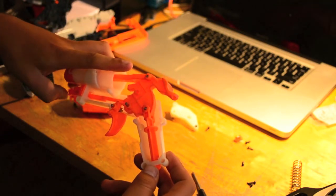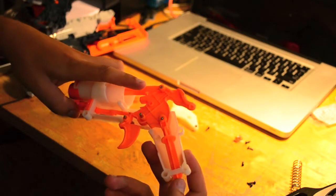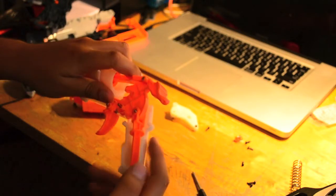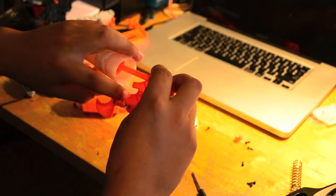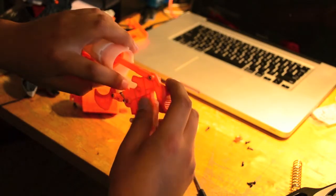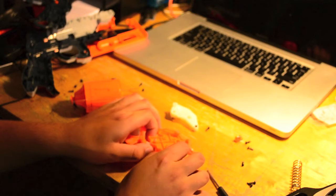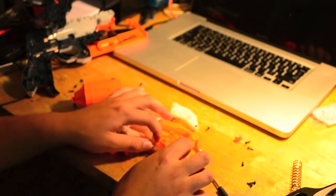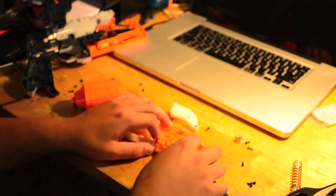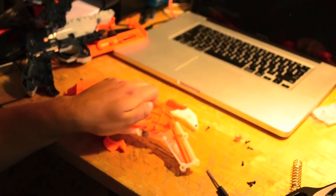And there seems to be some sort of safety in here, safety catch, which is not allowing it to go forward completely. Play around with that. But anyways, let's get to some of the mods we can do. Let's try and remove most of what we can from here. Let's see. Sorry, it's out of focus.